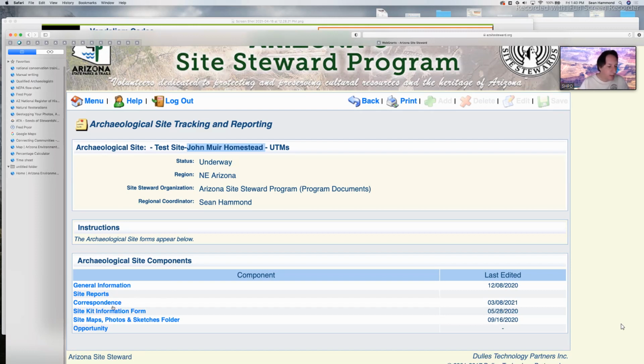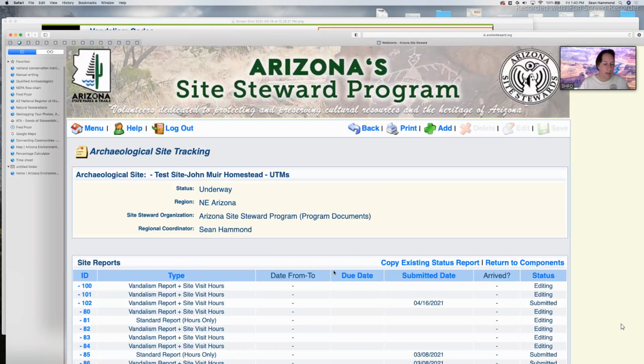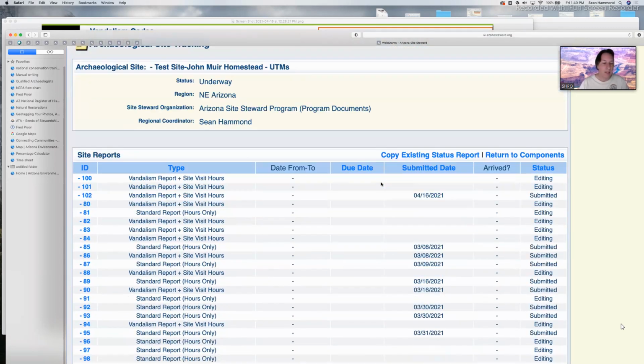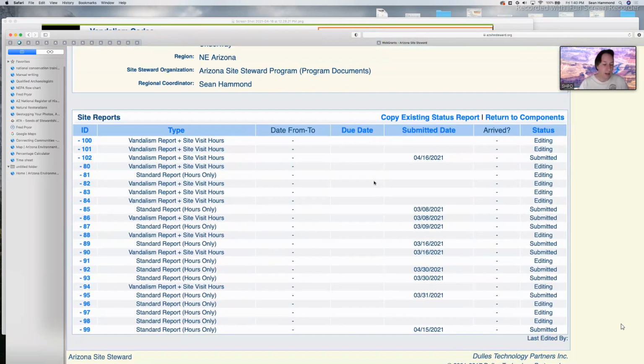By the way, before I jump into correspondence, let me show you what I talked about earlier, about knowing the last time somebody went out to visit the site to help complete that vandalism report. Click here where it says site reports, because this is where we all go to start a report. But instead, we just want to see the last person that submitted a report.